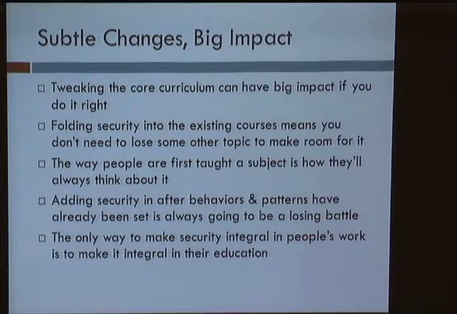The important thing is to try and teach these things right from the beginning, because how somebody first learns something is how they're likely to always think about it. Course correction is sometimes necessary, and you can try to do that, but it's never going to be as effective as getting it right the first time. And the only way to make security integral in people's work is to make it integral in their education.